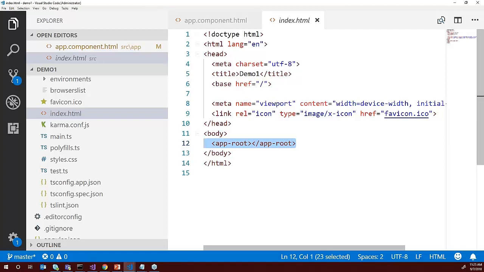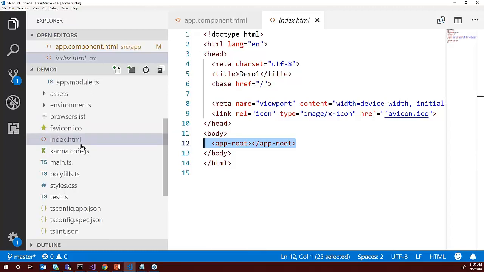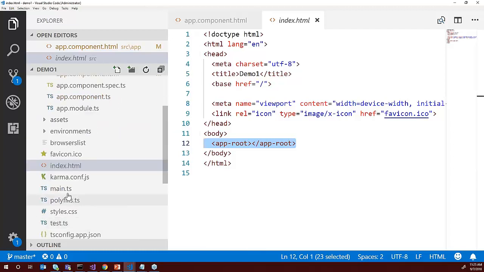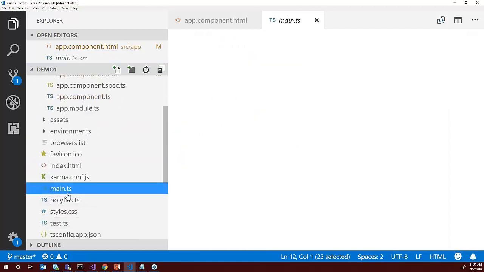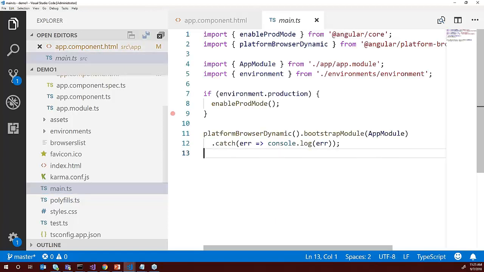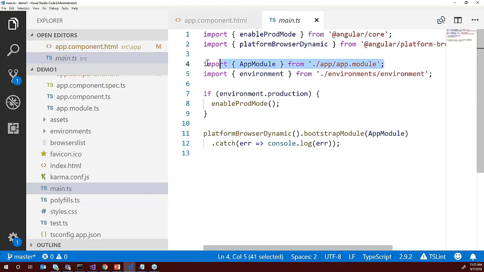Now from index.html, if you go and check main.ts, in main.ts you see that in line number 11 you are saying, hey, bootstrap a module for me, and that module name is AppModule, and you are importing that module from a file called app.module.ts here in line number 4.